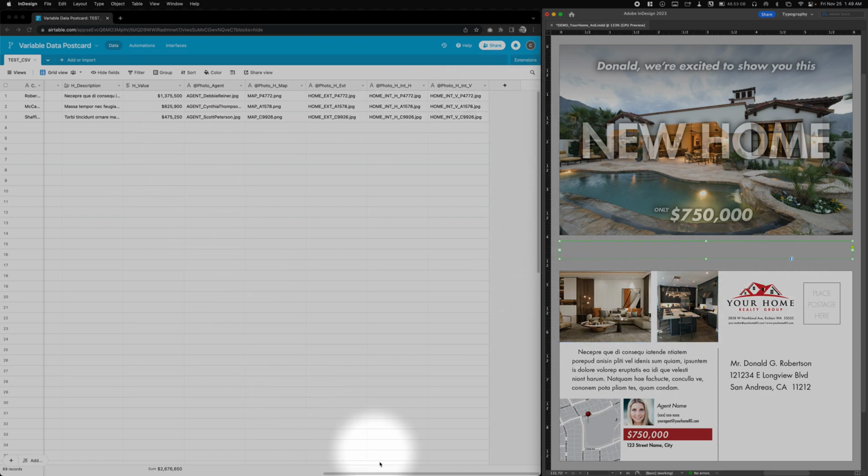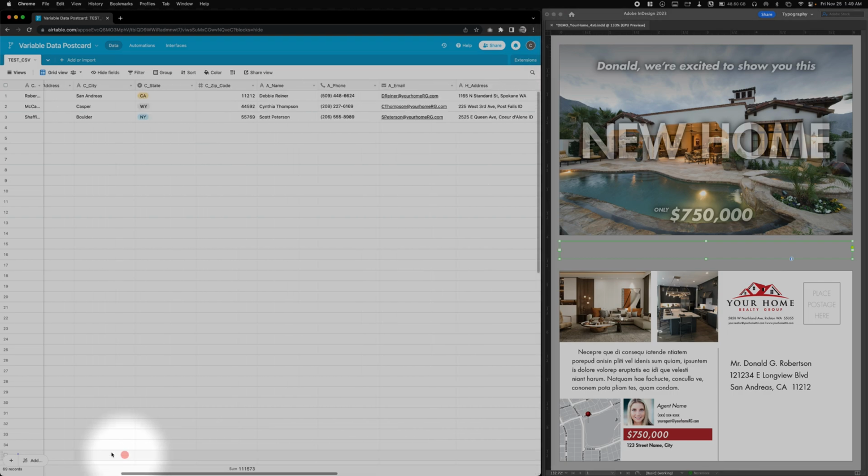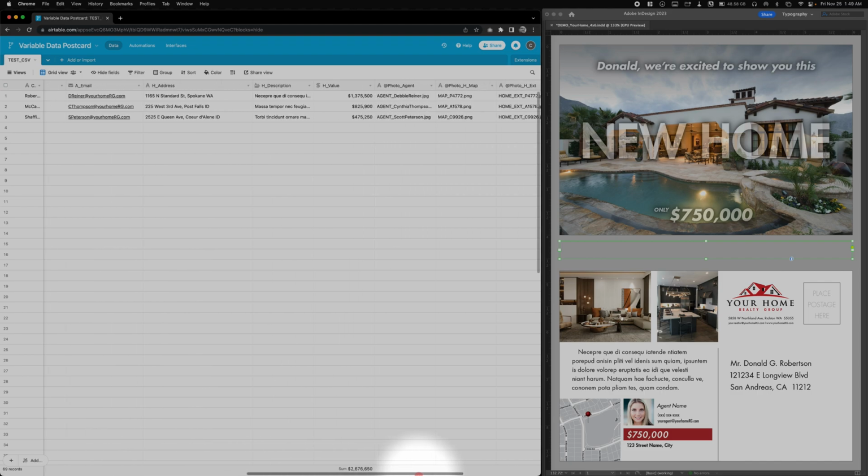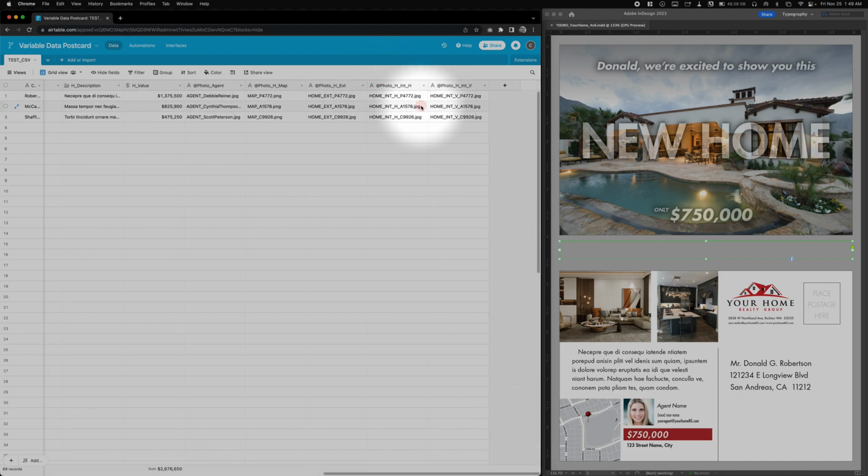So again, I did this myself. I came up with this idea: we have customer, we have agent, we have home, and then we have the @ symbol for photos. So that's the four types of columns we got separated out.